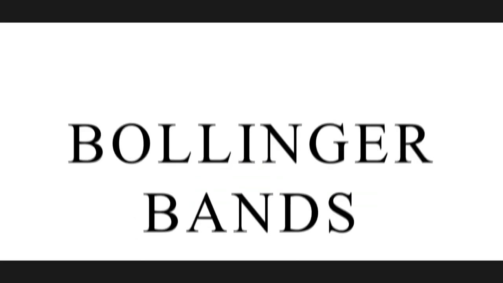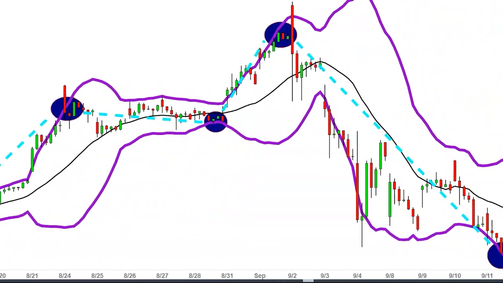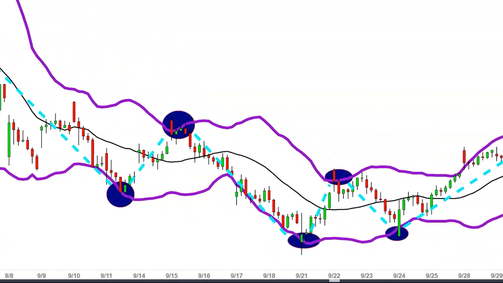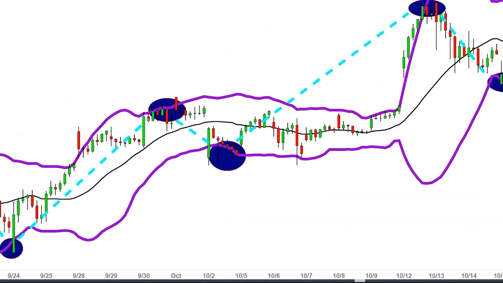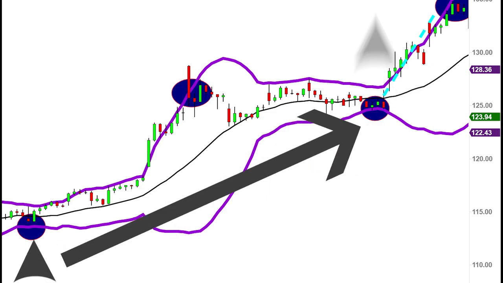Finding the trend using Bollinger Bands. As you observe the price action on a chart with Bollinger Bands, you will notice an oscillation from upper band to lower band, and from lower band to upper band, back and forth, back and forth. This oscillation is typically favoring one direction or the other. In an uptrend, the price will leave the lower band, touch the upper band, and then return back to the lower band. If the price is touching the lower Bollinger Band, you can reference the most recent touch of the lower band. If the price is currently higher than it was the last time it touched the bottom Bollinger Band, or the lower band, then you are in an uptrend.